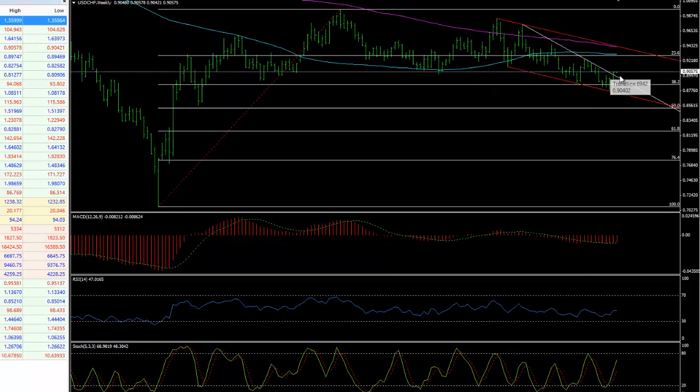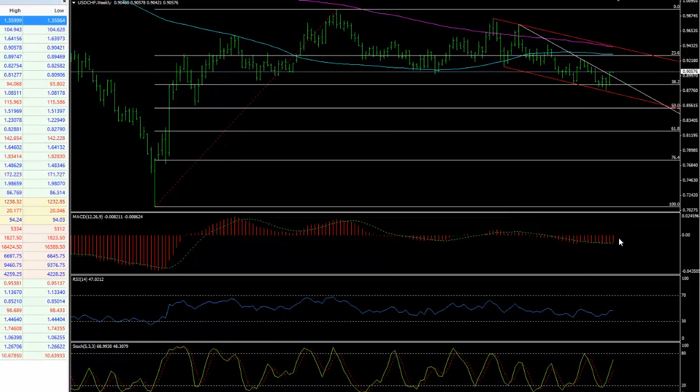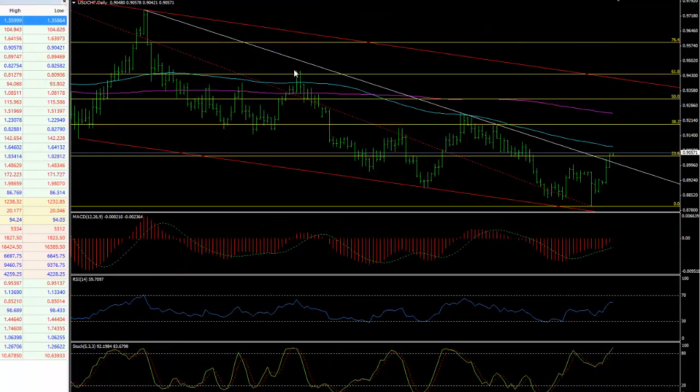So we are moving a little bit to the upside, but there's no real momentum at the moment in the dollar. I do think we are possibly headed a little bit higher, basically on the back of, I think, the euro's a little bit weaker. But we're going to run into some resistance up here around this sort of 90 area. But if we can get above 91, the figure, then we might head back up towards this FIBO level at around 92. We've got a series of higher lows.